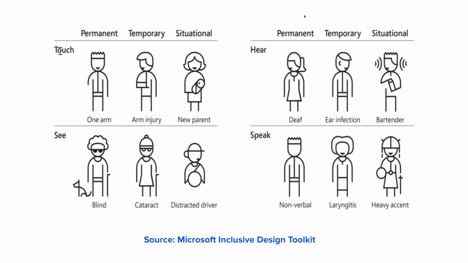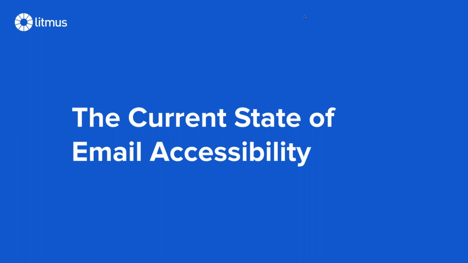So it's not always just about the money, although for a lot of stakeholders, a lot of bosses and companies, that's kind of the bottom line. We can use that data, make that case for why we should be investing in accessibility. But more importantly, when we make more accessible emails, we're making better emails for everybody, regardless of their abilities. So people with permanent disabilities, temporary or situational disabilities, when we create accessible emails, all of those people can use those emails much more effectively, and it's a much better experience for those subscribers.